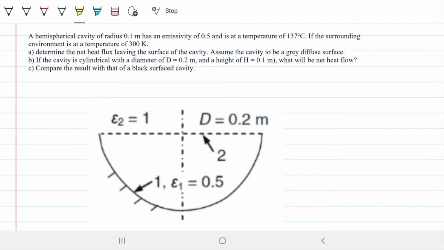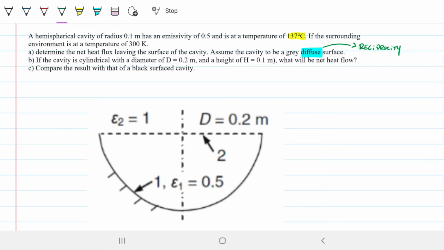Okay, so first thing to note is that this guy is not in Kelvin, and we know that radiation needs Kelvin, so we're going to have to convert that one there. Second thing to note is, well, I already said that it gave the hint that this was not a black body, but then here it says it is a gray diffuse body. Why is the diffuse important? Because if it's a gray diffuse surface, it means we can use reciprocity to be able to find shape factors and view factors, etc. So that's a good hint there of what we need to do.